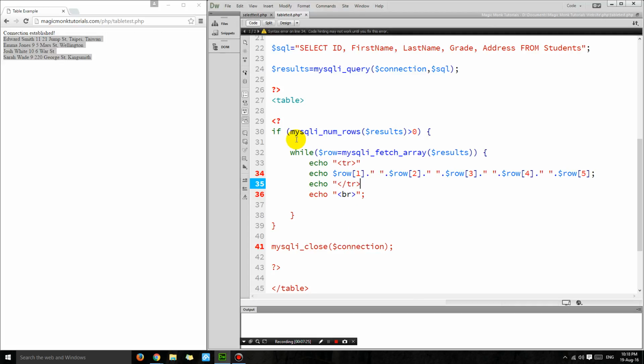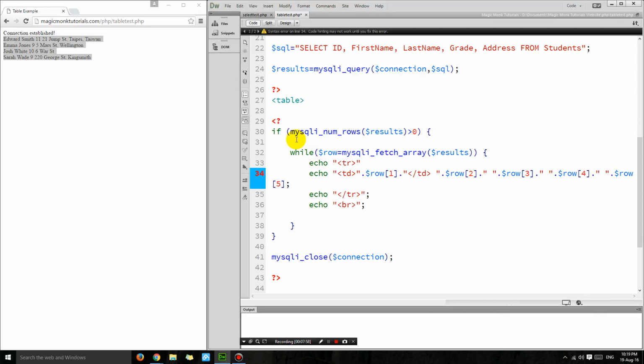to specify the end of the row, and then I'm going to print out all of these row 1, 2, 3, 4, 5. So each column in that row is going to be printed. Now, before each of these tags, I'm going to put in td in quotation marks dot, and then in between each one, I'm going to put /td to signify the end of that column, and then td again.